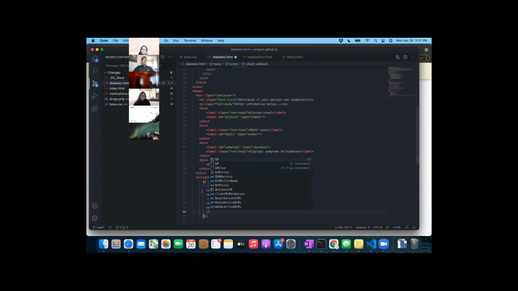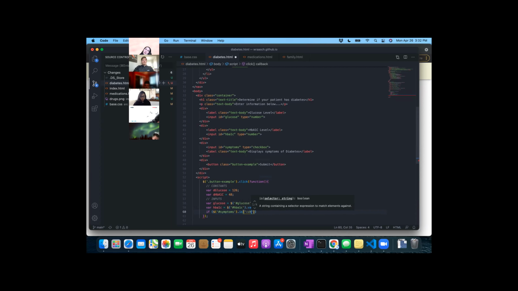So if I do that jQuery call, actually for a hash, because we're looking for an ID, and we're looking for the ID called symptoms. So if symptoms is.